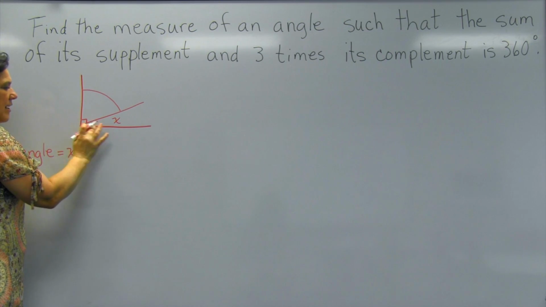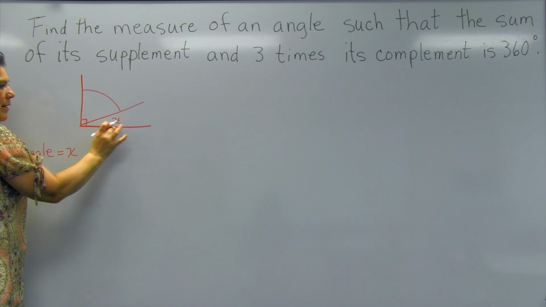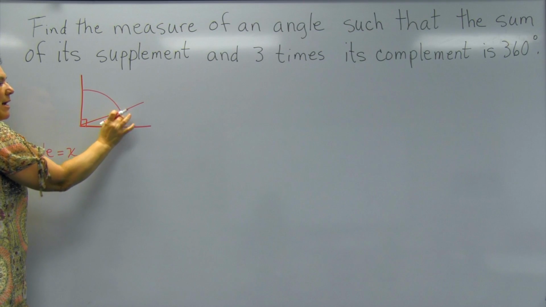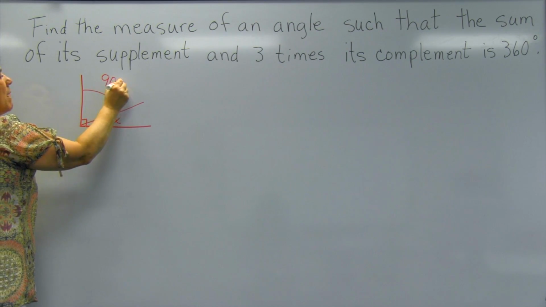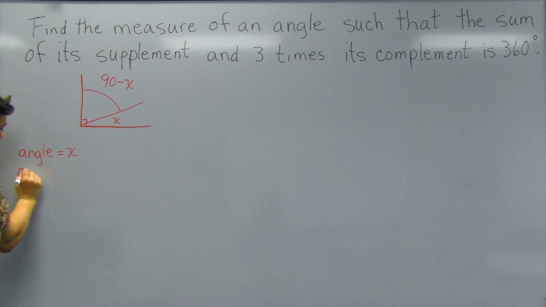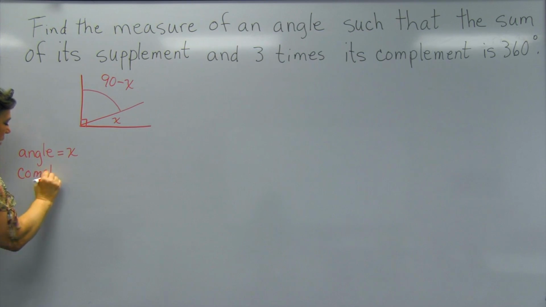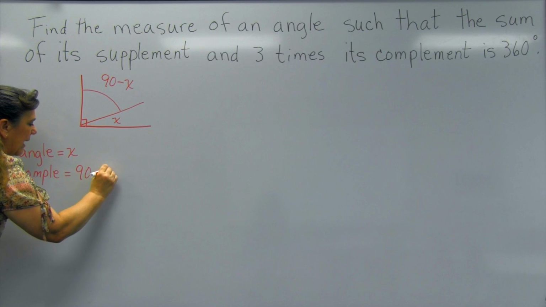Now, the rest of this is what's called the complemental angle, okay? So this whole thing is 90 degrees. So this part of it is what? 90 degrees minus this much of it, right? So this is 90 degrees minus X. So that's the complemental angle. So my complemental angle, and I'm going to write compl for short, is 90 minus X.